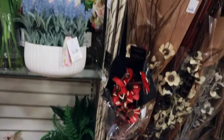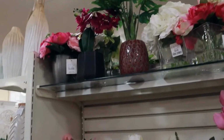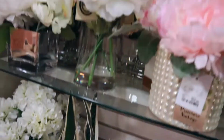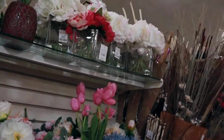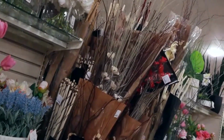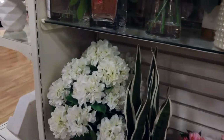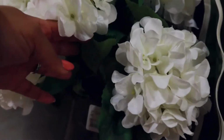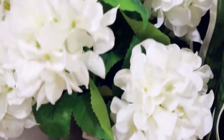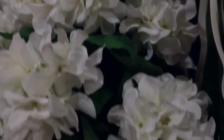Get your money's worth. I myself am going to personally try to phase out the fake plants and try to get back into growing some naturally, especially in the spring. But they did have some really pretty ones. Like I said, guys, just make sure that you're looking for the silky texture, and if the water is fake, then make sure it doesn't have a yellow tint to it, because then you're kind of defeating your purpose and everybody knows that it's not really water in there. It's just a fake plant with fake water too.